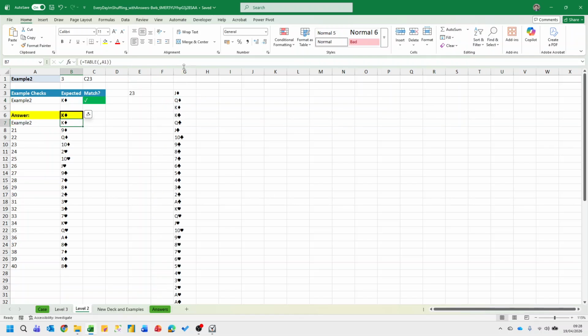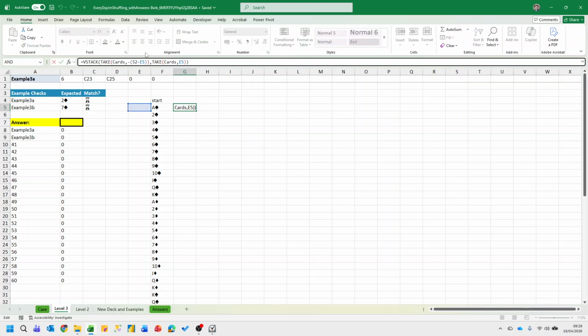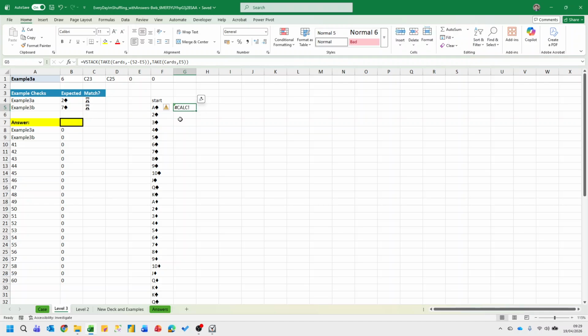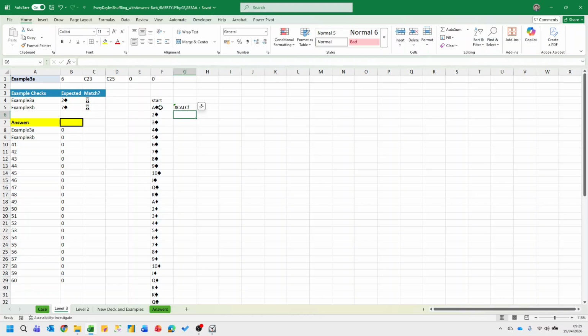I'm going to take my formula from the previous level and put it here. It's going to return an error to start off with because the cell references are in the wrong place, and also we're not starting with the same place. So this time I want to start with this range, because this way we're going to be able to drag this to the right when we get our other references set up.